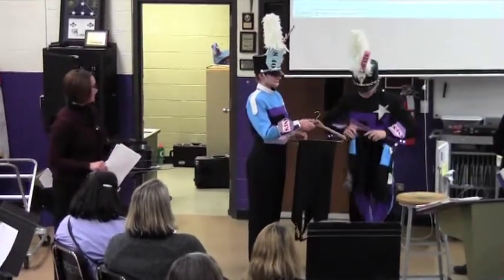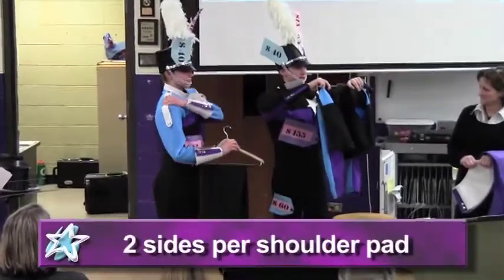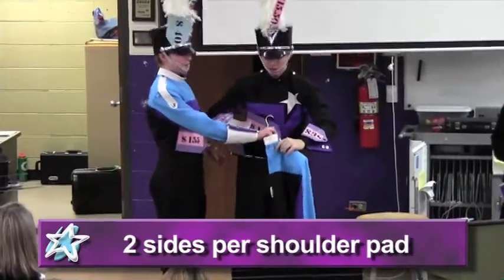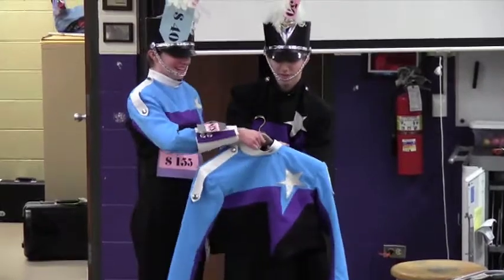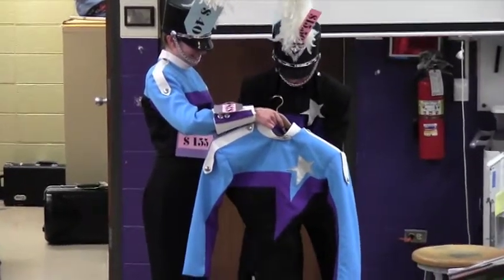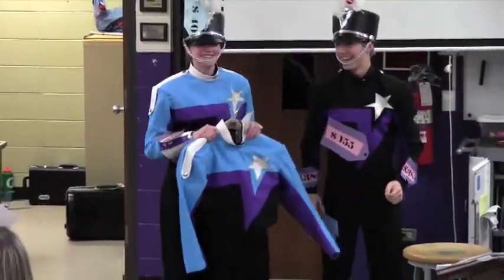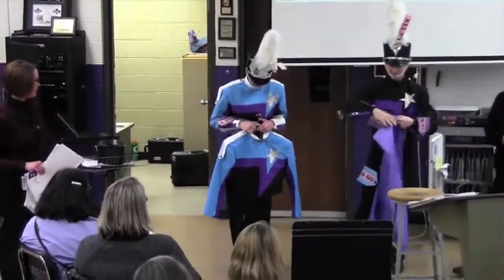And then the jacket, we just zip up in the back. On the jacket, make sure there are two sides of the shoulder pads, so make sure one goes on either side of the hanger. And when you're putting the uniform on, one goes in front, one goes in back. It is funny, but you'll have kids come up to you saying something feels funny, and both the shoulder pads are lying in the front or both are lying in the back. It's just a matter of adjusting and form.